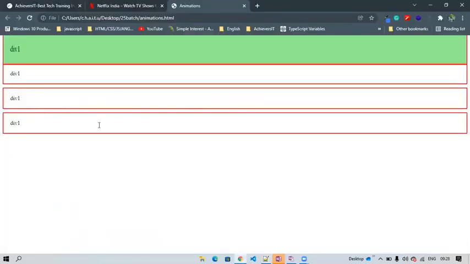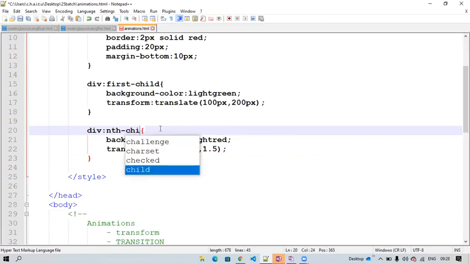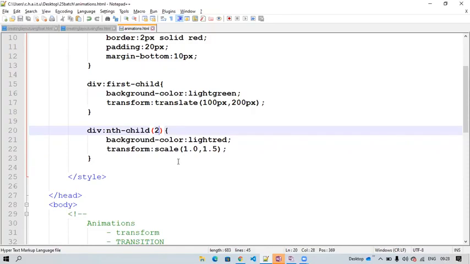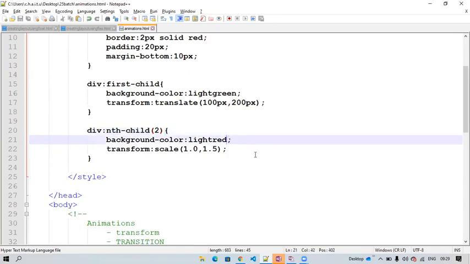Okay, but we have given this to the first child. Now I'll make it nth child of 2. There is no light red color, so this has to be background color of light blue.